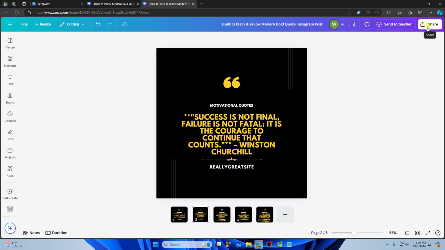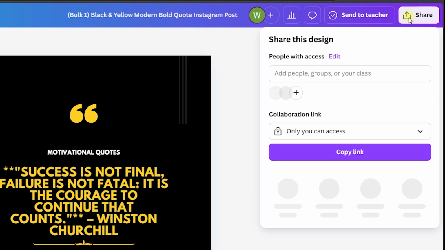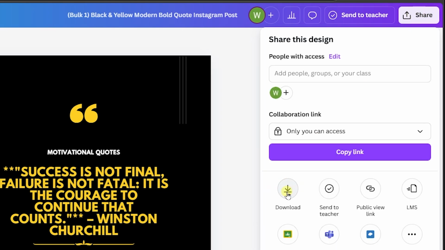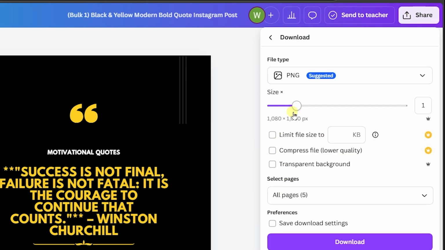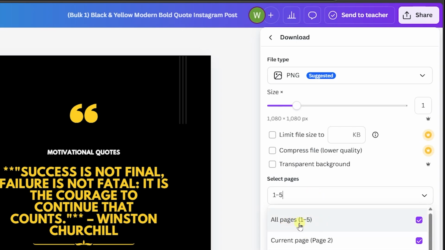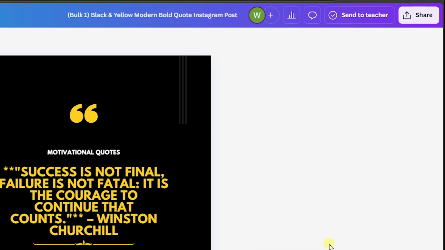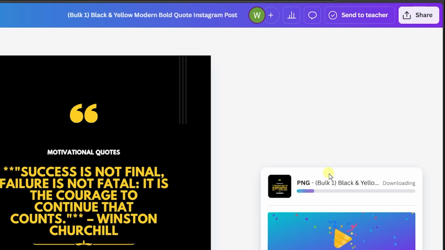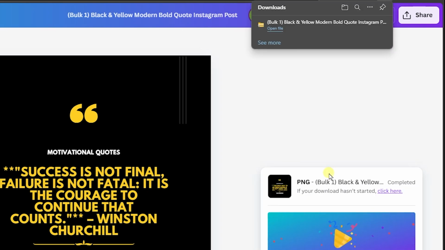After doing all these things, you can simply download all these together. How can you do that? Just tap on the share button right over here, and then tap on the download, and you need to select the size, like the 1080p size. And then from here, this is the main thing guys, select pages. You need to tap on all pages. All right, so tap on that, select this option, all pages, and you are good to go. Then simply tap on download and it will start downloading the whole folder for you.